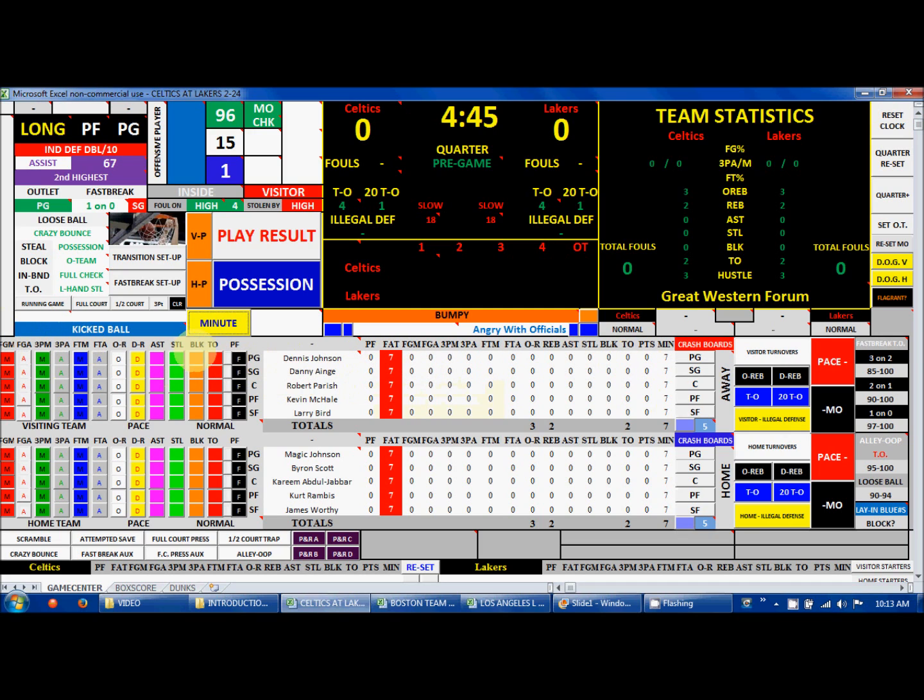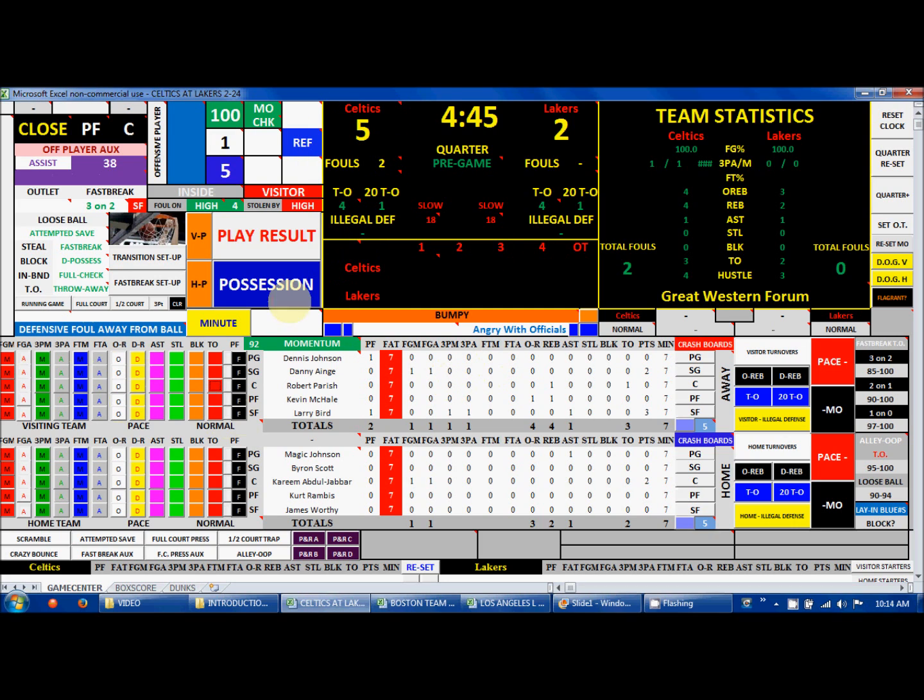So let's say that a foul happens and Dennis Johnson is given the foul. Ainge makes a shot. Larry Bird had the assist. Magic assists on an inside basket by Kareem, and he gets the assist. Bird hits a 3 ball. A defensive rebound by Parrish. An offensive rebound by McHale. A personal foul on Bird. A turnover. Again, all of these buttons correspond to the sections of the player stats.